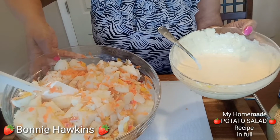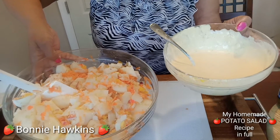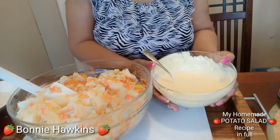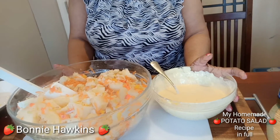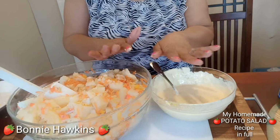All vegetables only in this bowl right here, except for, of course, the potatoes, which is a vegetable, and the hard-boiled egg that's in there. Okay, that's not a vegetable. All right, so you see I've got the two bowls here side by side, and you can see this is for my potato salad.